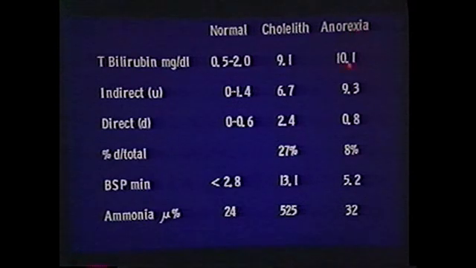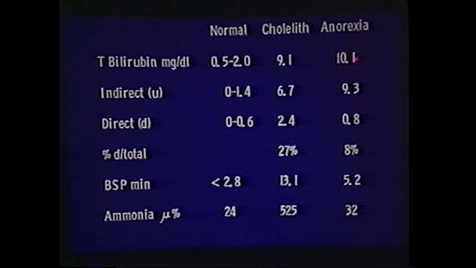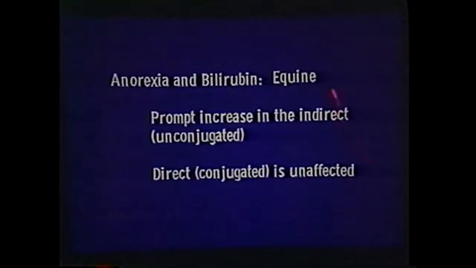Anorexia in the horse is associated with mild to marked increases in bilirubin, so that in this horse that hasn't eaten for 5 days, it's got a total bilirubin greater than the horse with the colilith that was producing hepatoencephalopathy from the marked hyperammonemia that was present. Key to the distinction of these diseases is that anorexia-induced hyperbilirubinemia is almost always indirect, with very little conjugated bilirubin. If you split those two, you can differentiate the anorexia-associated hyperbilirubinemia from that associated with cholestasis.